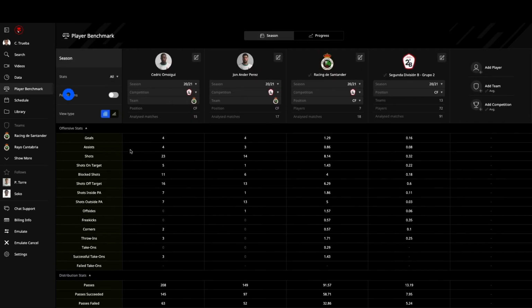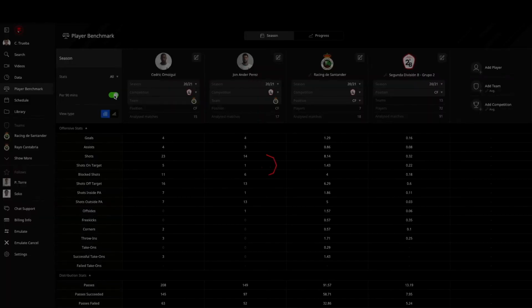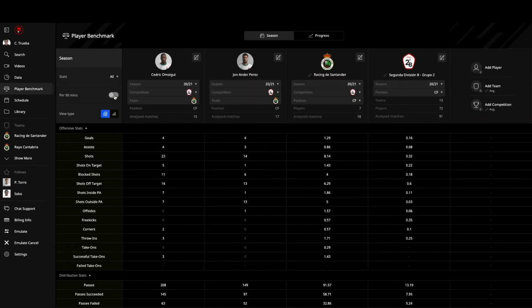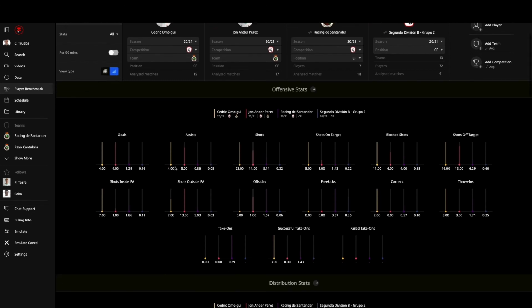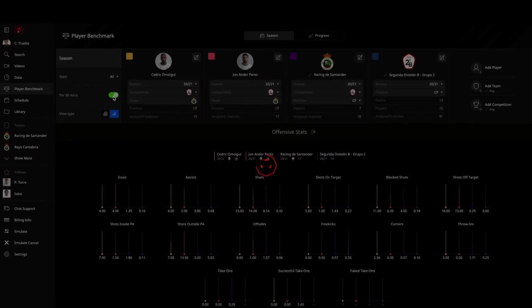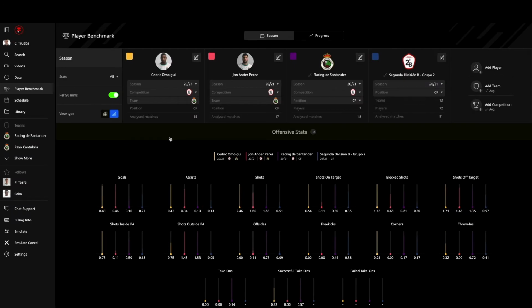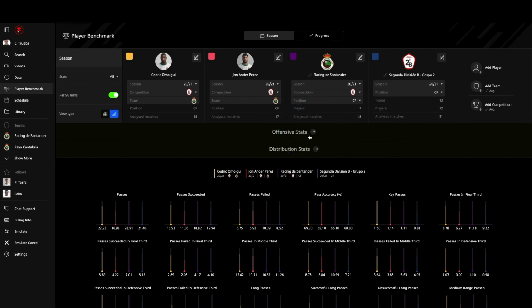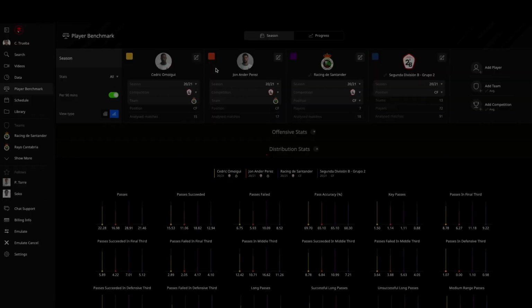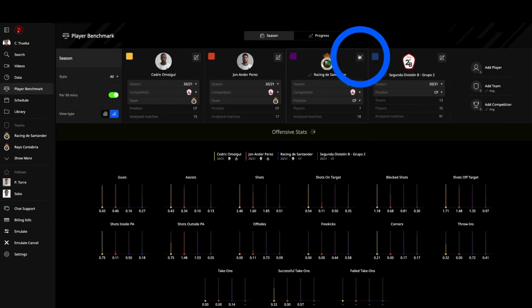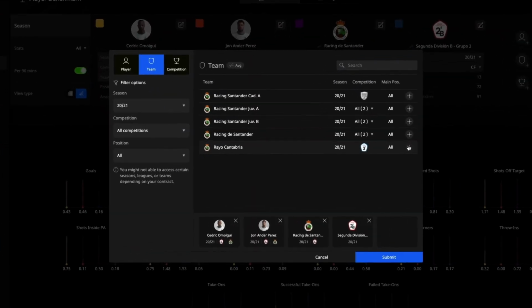What I'm able to do is switch between totals and 90-minute averages. I also have two view types. I have the table view and I have a graph view. Given I've got some averages for team and competition, it's easier to look at per 90 minutes since that's how those are calculated. I can collapse different statistic types. What I can also do is alter the colours. I can also change the players, teams or competition averages I'm seeing at any point.